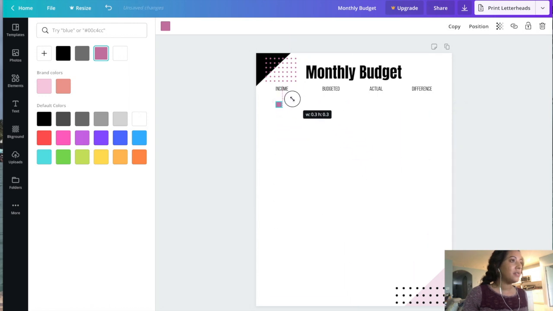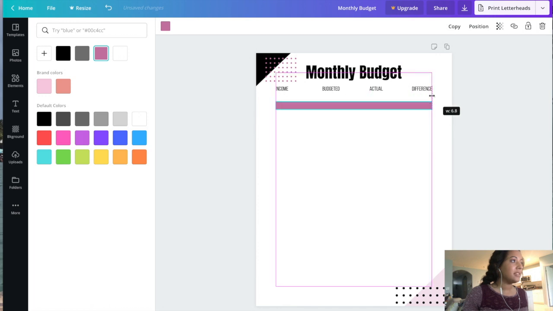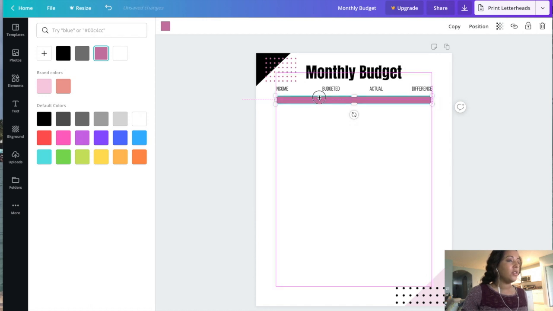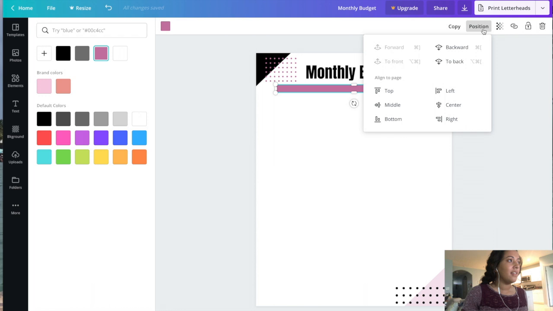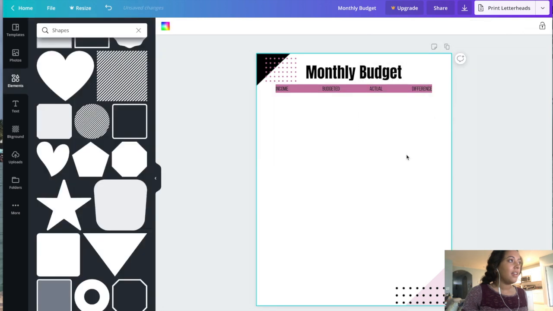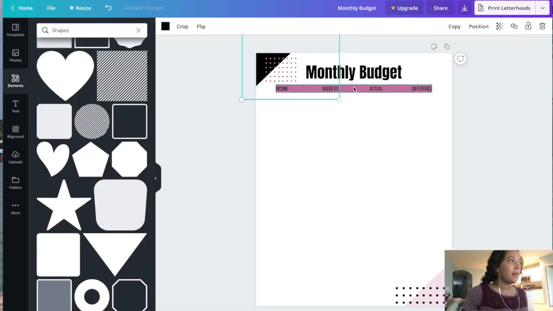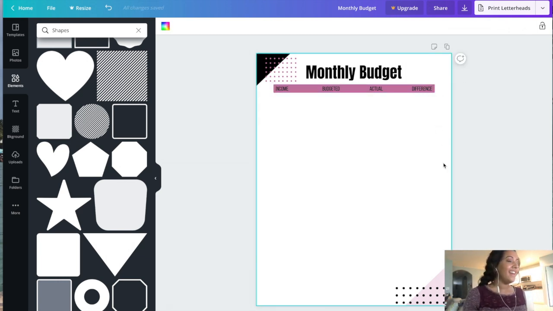And we want to have it highlighting the entire space here. And then you'll position this to the back. Let's make this pop out a little bit more. So there you have it. You have a header right here, and it really makes it stand out.